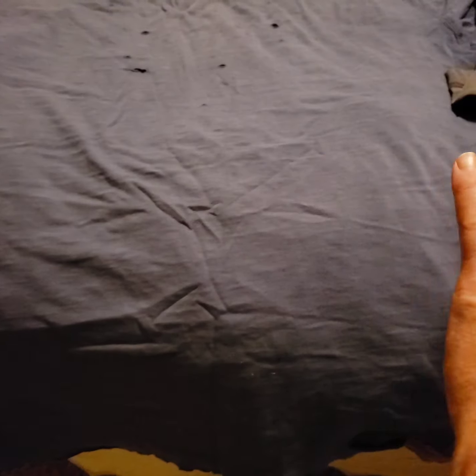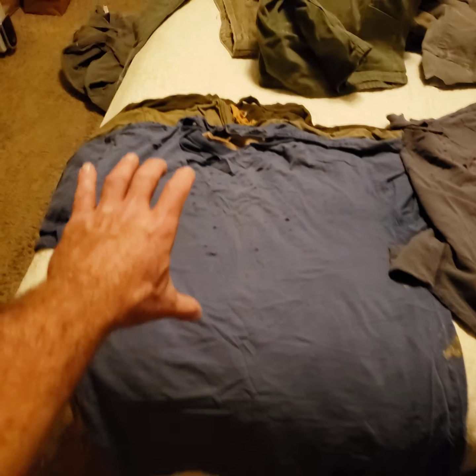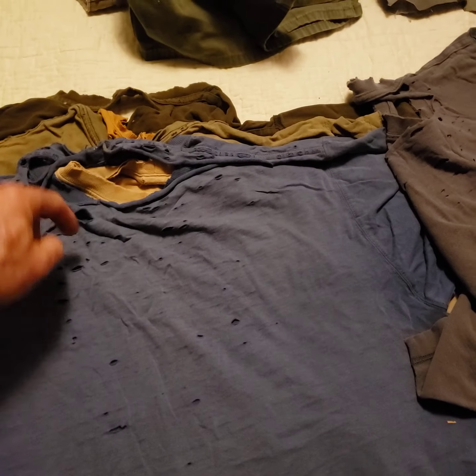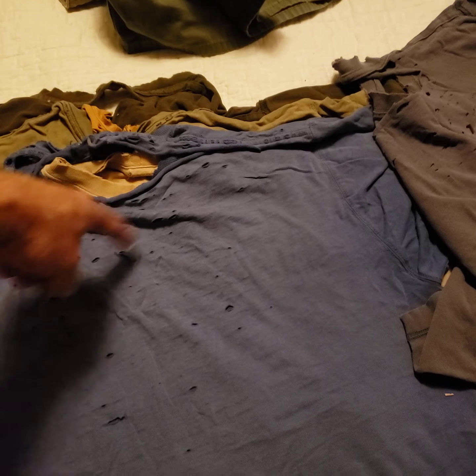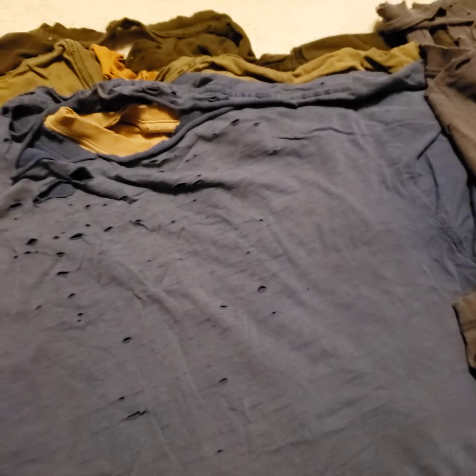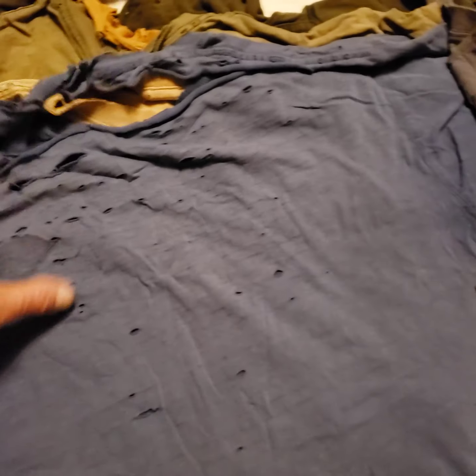Right, we just cut the bottom of this off, bring it up here, put it under, and just sew all that in. Just do some zig, up and down, couple of X's, something. It doesn't matter, really. As long as I can just attach this to that, then I can wear this shirt for years, and no problem.